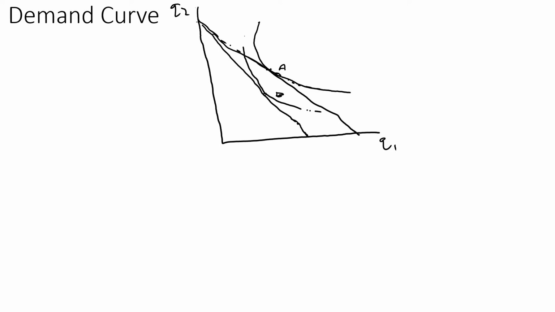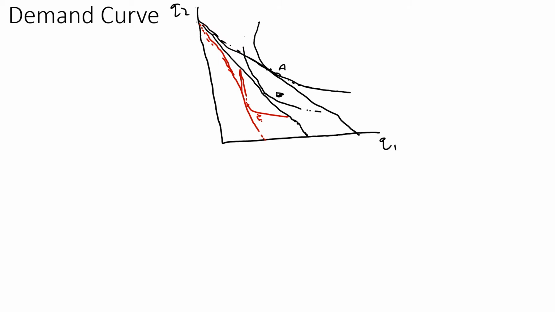Then if the prices increase further, what will happen? We'll have another rotation, and a third indifference curve that is meeting at point C. Again, I'm very sorry for the response of the pen, some technological error. Anyhow, I hope you can understand the graph. So we have 3 points now.